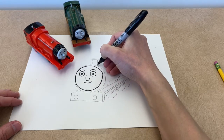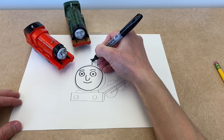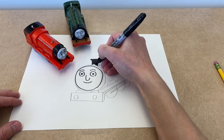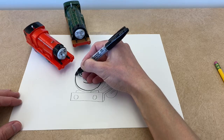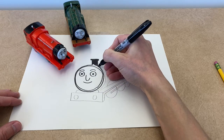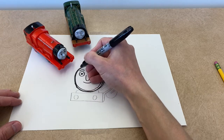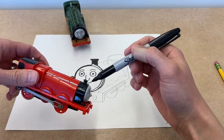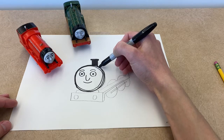If you make a mistake, it's okay. We're just drawing for fun. Mistakes happen. It's all part of learning and growing. I make mistakes all the time. Pretty much constantly making mistakes. I'm gonna color in this area because look, on James it's black. So I'm gonna draw it black on here too.